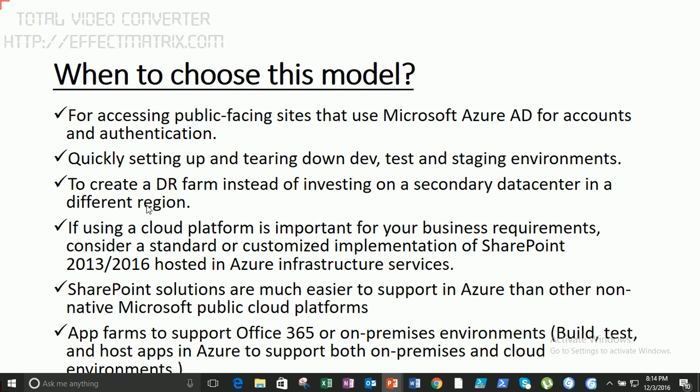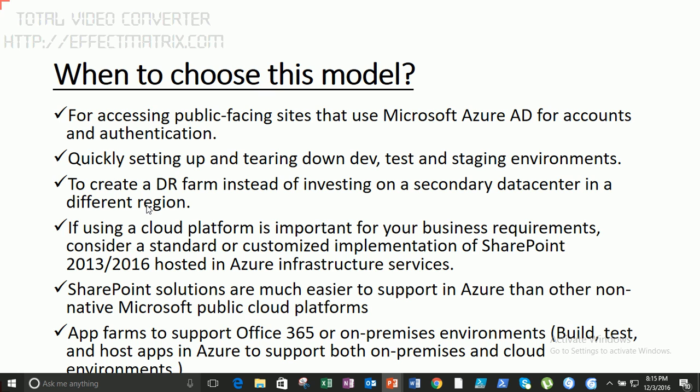As I already spoke about, when you want to have public facing sites, you go about choosing Azure, and mostly for dev, test, and staging environments. What I mean by this is, as you're all aware, Azure works as pay as you go. Let's say today you spin up your VMs, you open your SharePoint farm which is on Azure, you use it for 1 hour or 2 hours or whatever, and you shut it down.